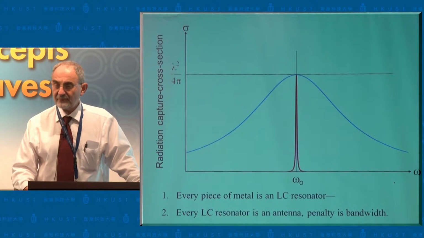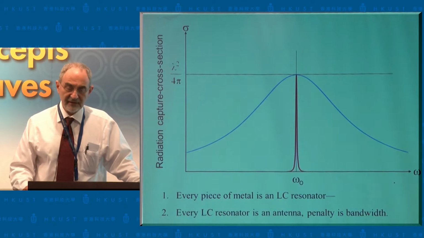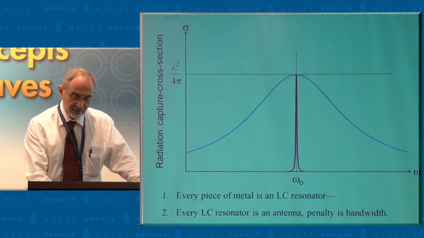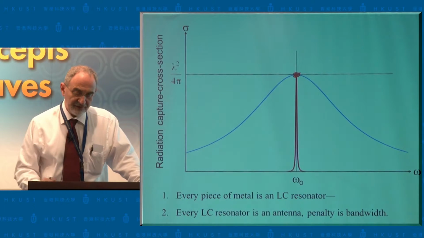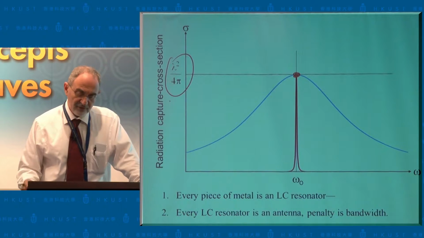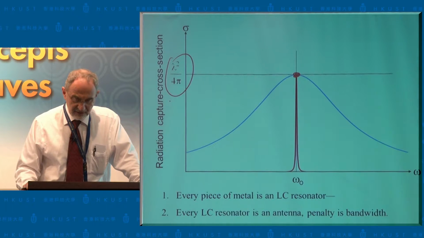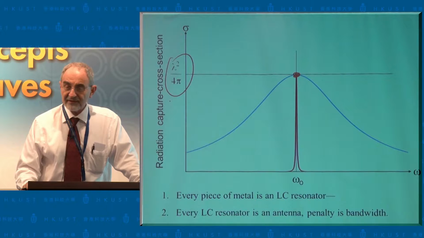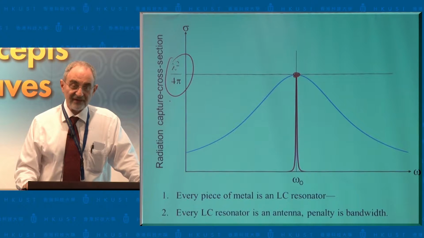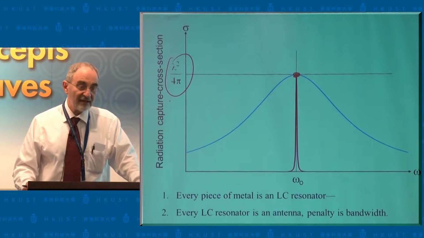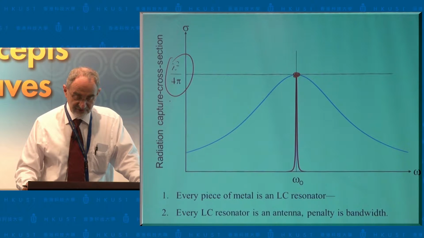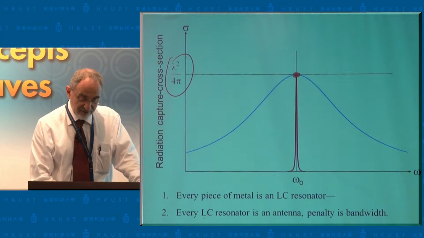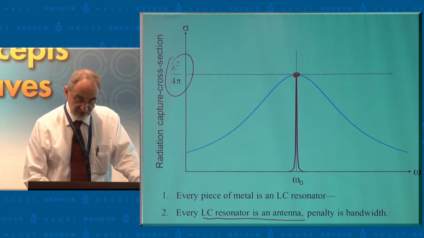What goes wrong with antennas? How do you know you have a bad antenna? I mentioned that the cross-section is always the same. A good or bad antenna, it's always lambda squared over 4 pi if it's isotropic. Now, one of the things I tell the students, every piece of metal that they ever saw is an LC resonator. That includes every bent nail, every spoon, every metal chair is an LC resonator. And then I go further, therefore every LC resonator is also an antenna.